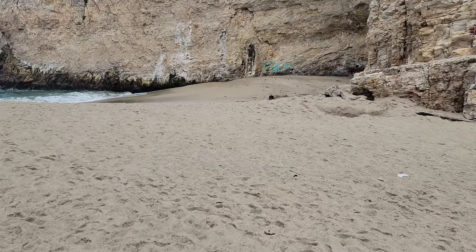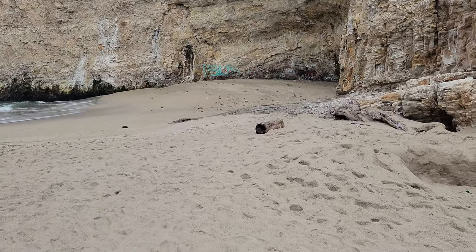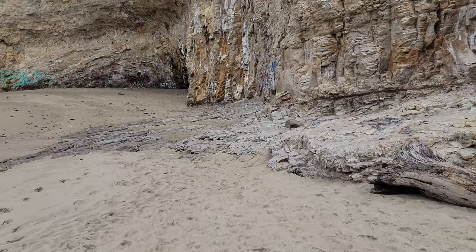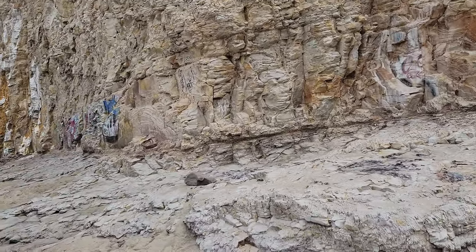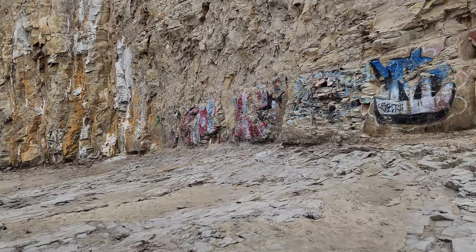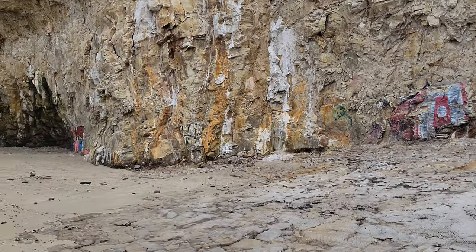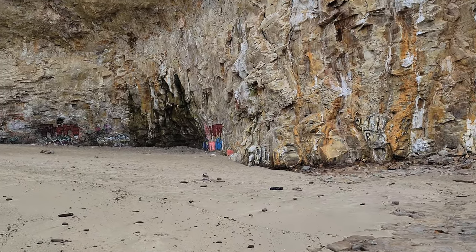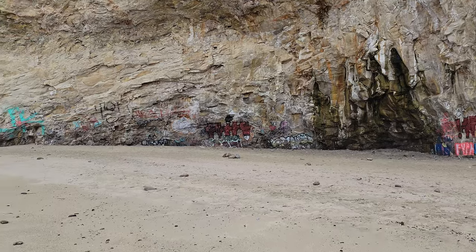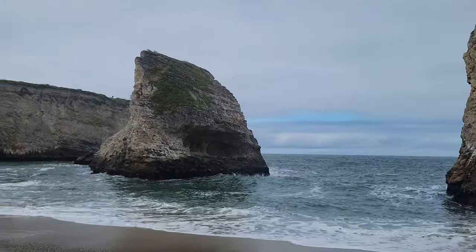So this is the second part of the beach. Comes along to this kind of like alcove area. I'm here at the height of summer, and there's just like chairs all over the place. Very popular. I don't know if there's any cool artwork anywhere. Just some basic tags. Another look at the shark fin.